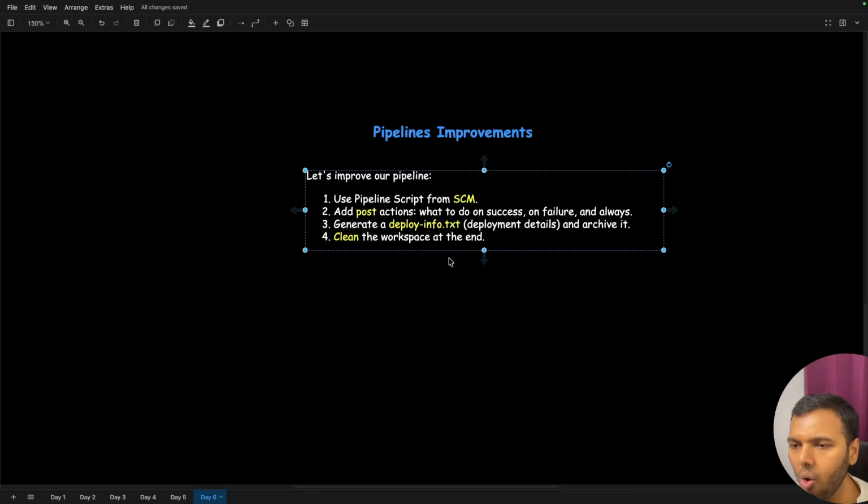So for now, I will leave it here itself. In day 2's lecture, we understood that this file is generated and this is kept somewhere in the object storage or in the file storage, somewhere that Jenkins has access to it. And once Jenkins has access to it, Jenkins can pick the details from this file and deploy your infrastructure. We'll see how that works later, but for now, I just want you to understand the generation part and how this archiving works. So for now, I will just copy this part and paste it.